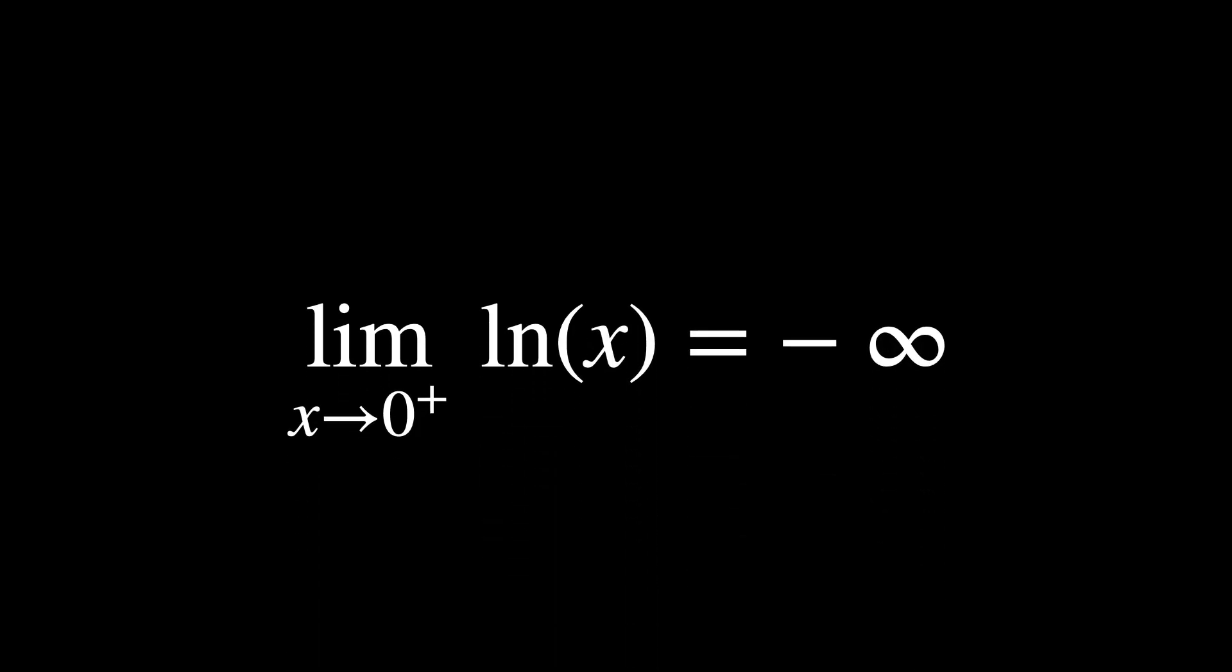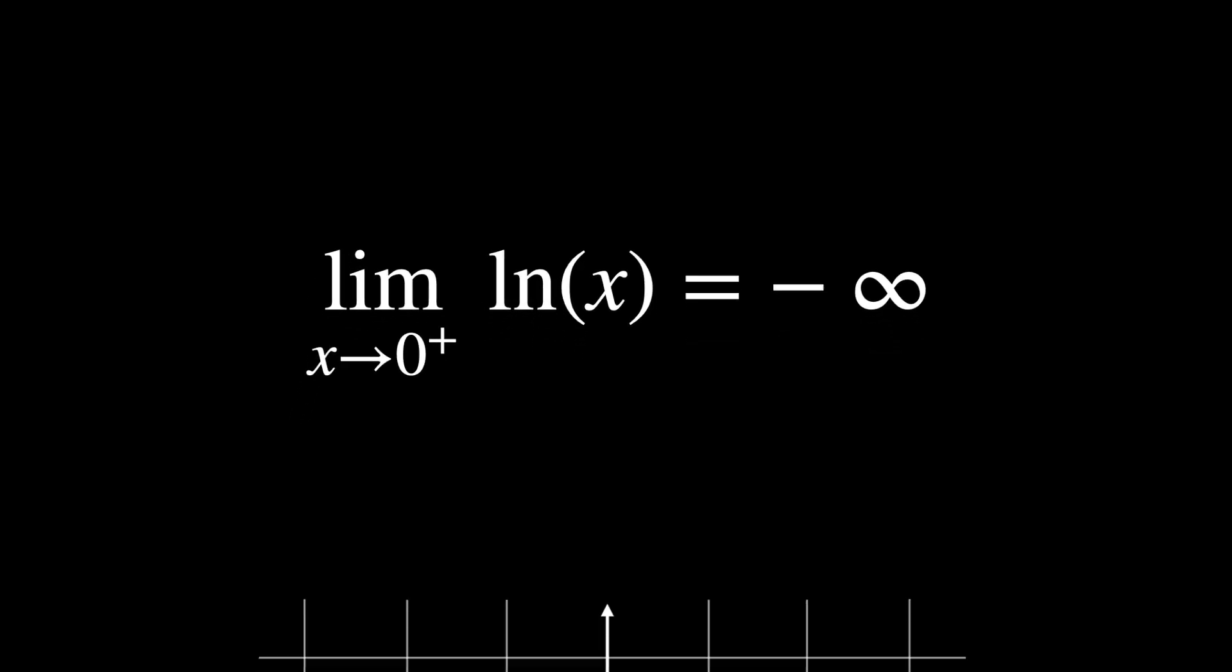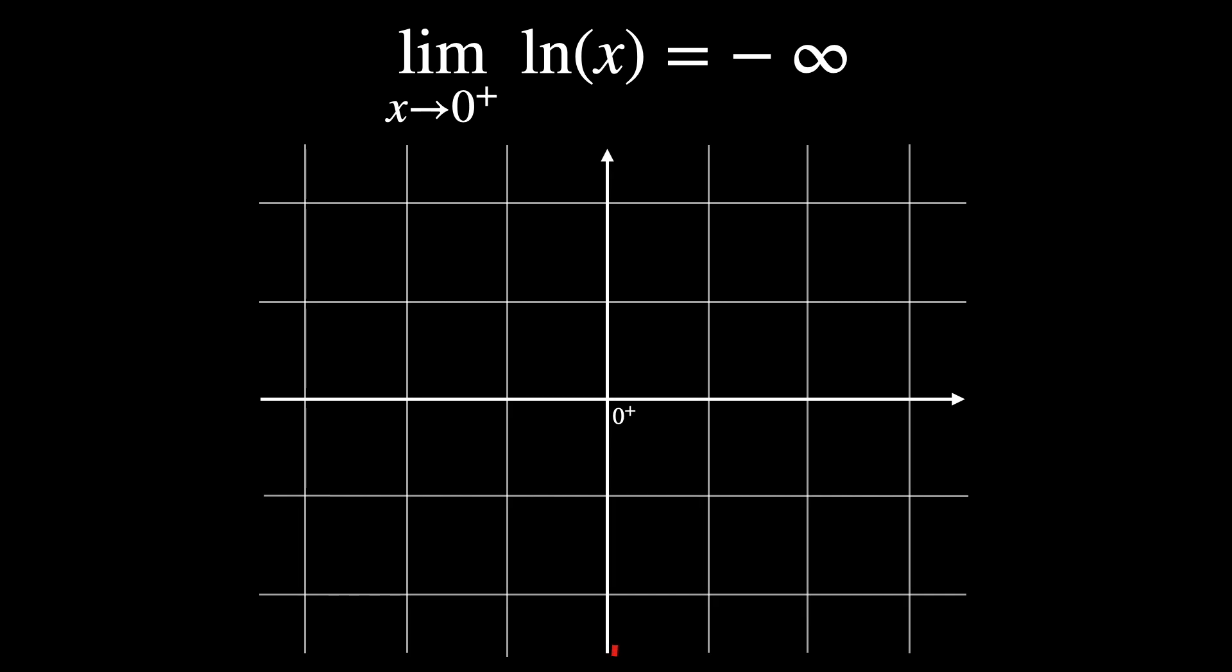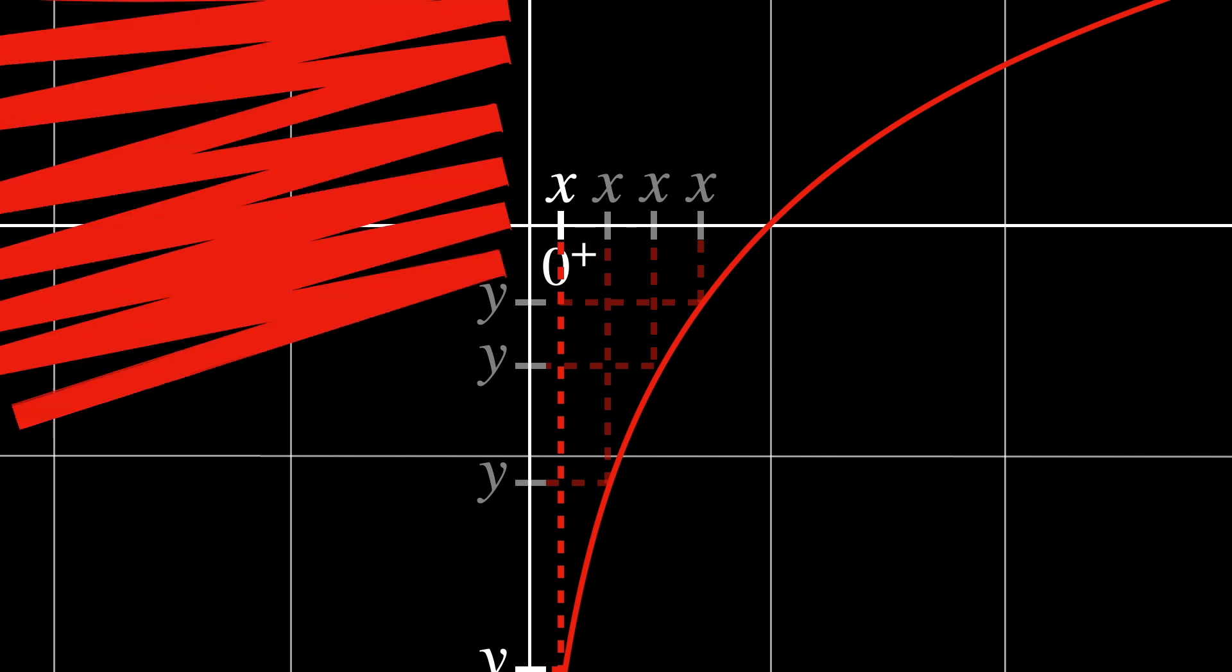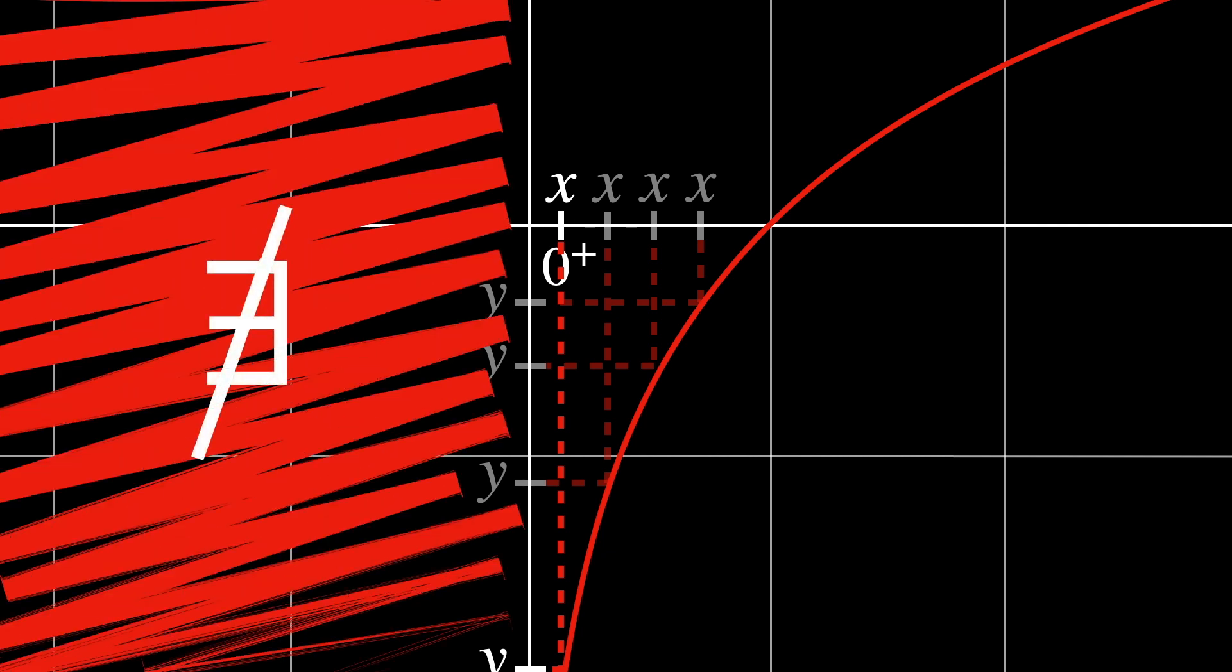Let's illustrate it with the limit with x that tends to 0 from the right side of the natural logarithm of x, which equals minus infinity. The graph of this function looks like this. And we can clearly see how the function indeed tends to minus infinity when x tends to 0 plus. Notice that the function has no values for x less than 0. Its rigorous definition is the following. For every negative number m, there exists a number delta positive, such that whenever x is between 0 and delta, we have that the number ln of x is less than m.